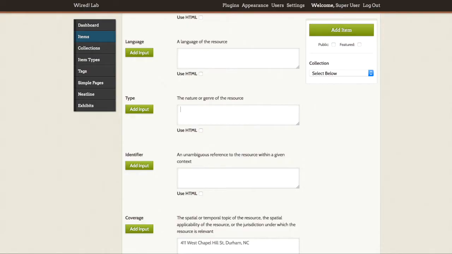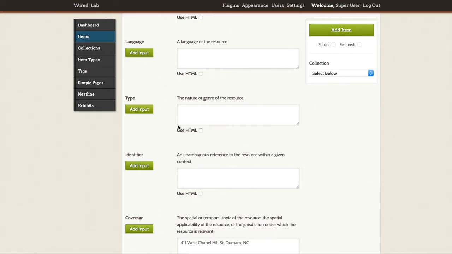Well, if my collection is entirely about buildings, I might want to be more specific within building about what type of building this is. So I could say that its type is a steel frame, that's its construction type, or I could include some other type, so maybe it's for commercial use as opposed to being residential, and this is what I'm actually going to do.